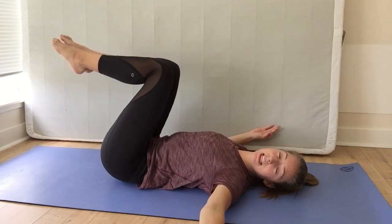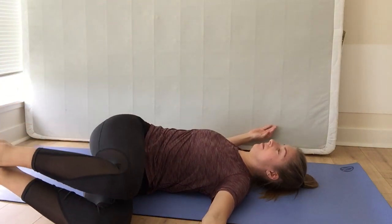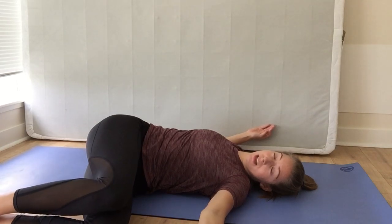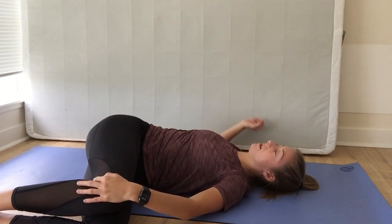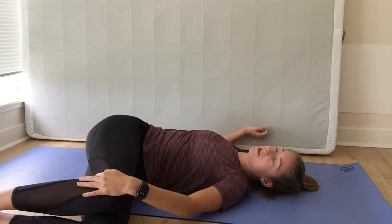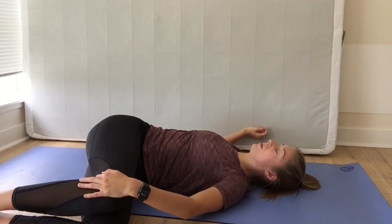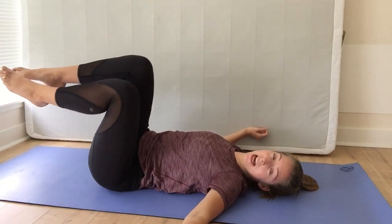Perfect, then we're gonna put our hands out into a T formation. So out to the sides, knees at a 90-degree angle, and we're just gonna let them fall over to one side. So you should kind of be feeling this stretch all along your back, all along your spine as well. Really breathe into this stretch. Alrighty, when you're ready, bring those knees back up to the middle and hug them to your chest again.